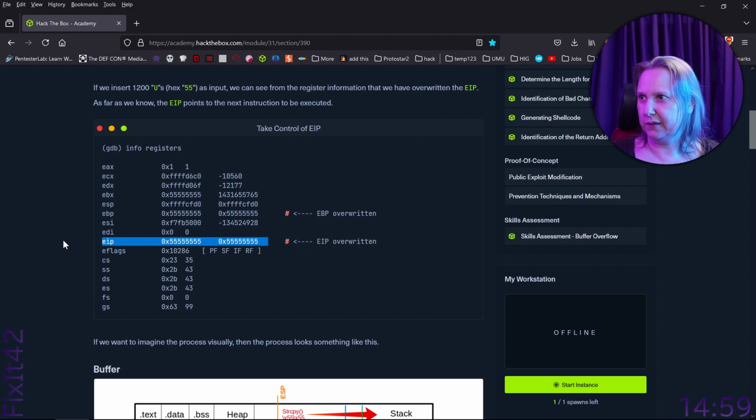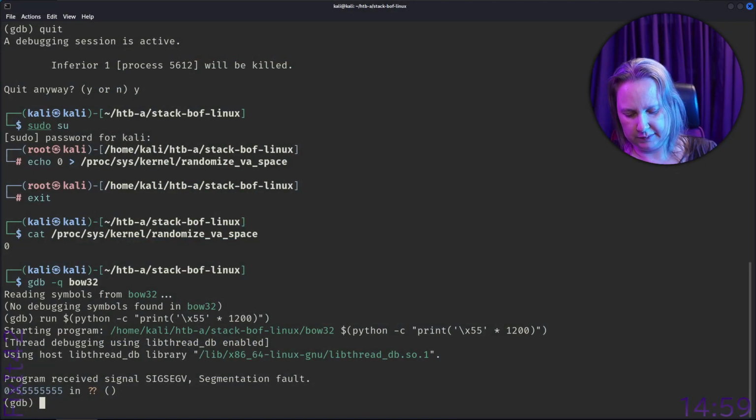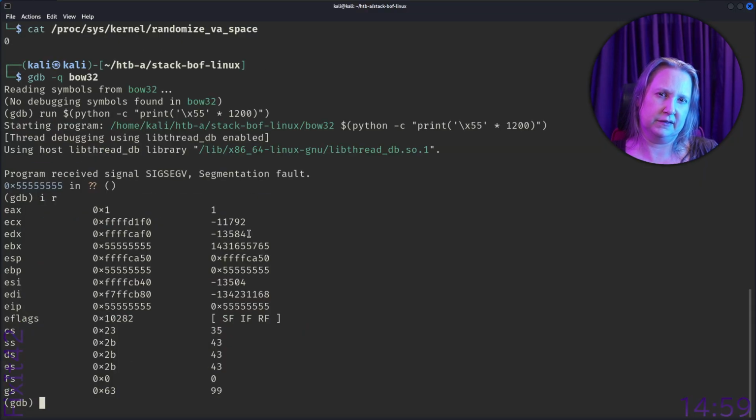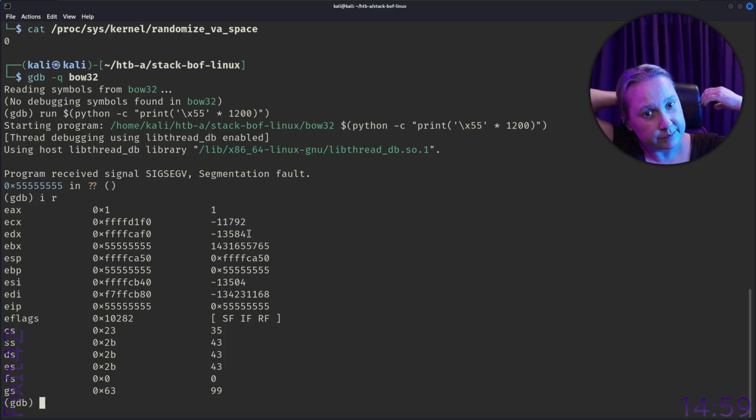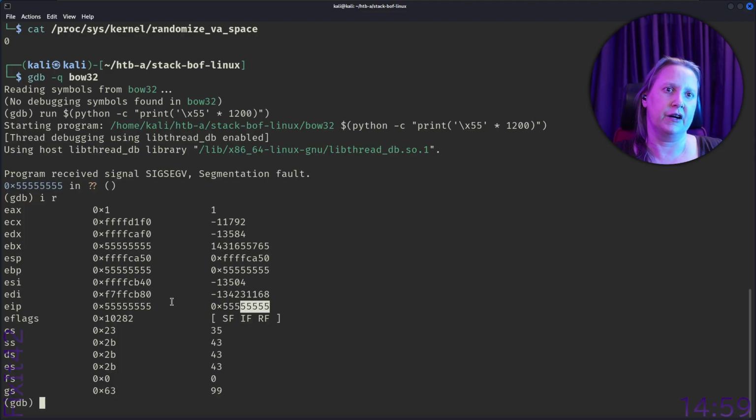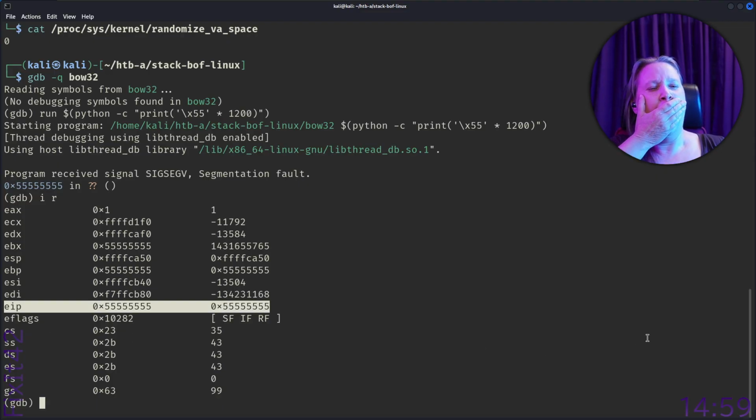Right, so let's also do info registers, I think IR. Yeah, same thing, IR. Trying to learn those. Only 55s here in EIP. So it's trying to hop to this address.